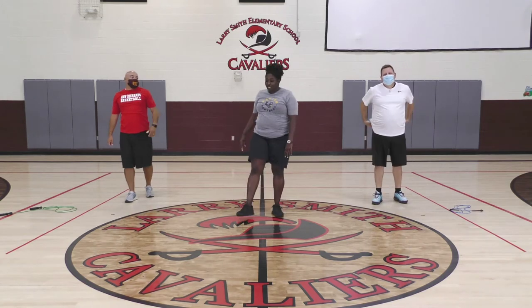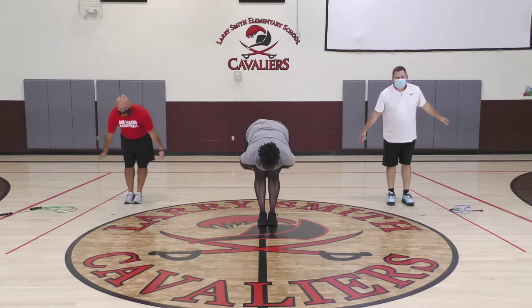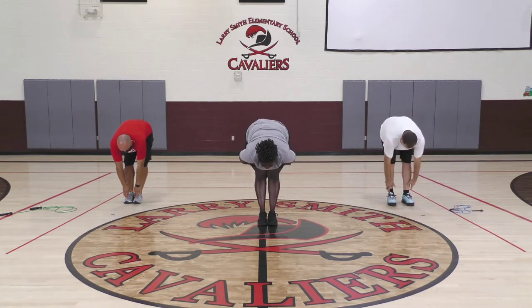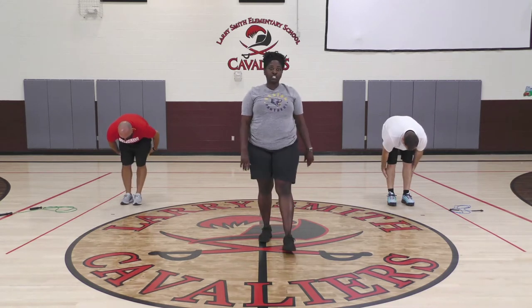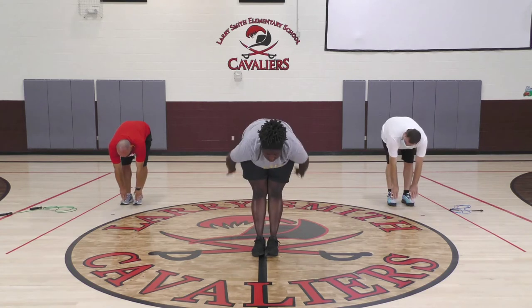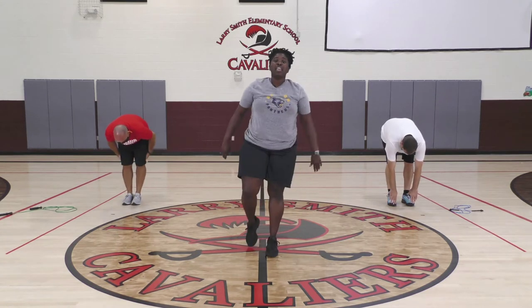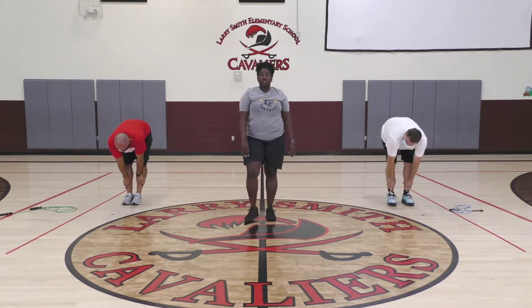All right, now what I want you to do is to go ahead and go straight down for me. Straight down. I want to stretch those hamstring muscles. Just kind of hang there, low as you can. Also stretching. The lower you go, the more you're going to stretch those muscles in the back. If you kind of hang, you're going to be stretching your lower back.